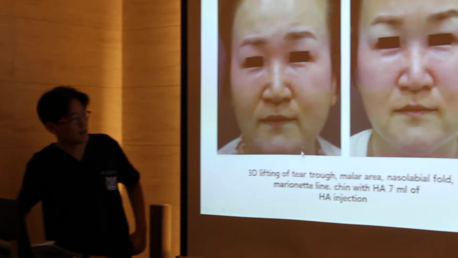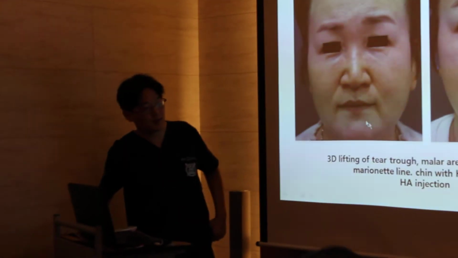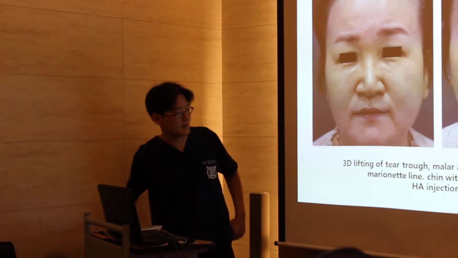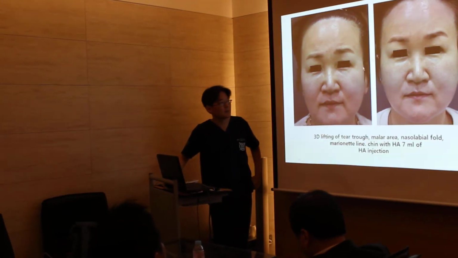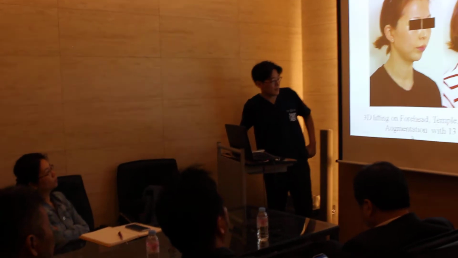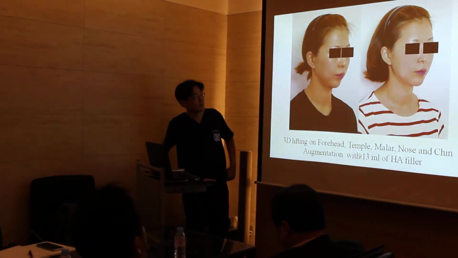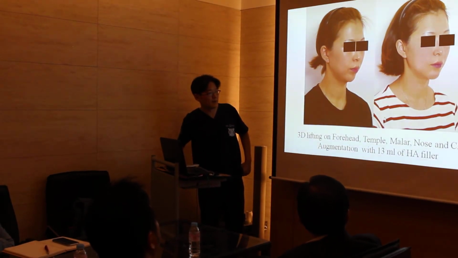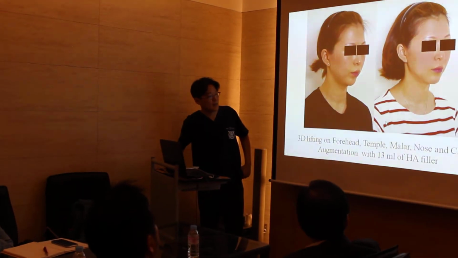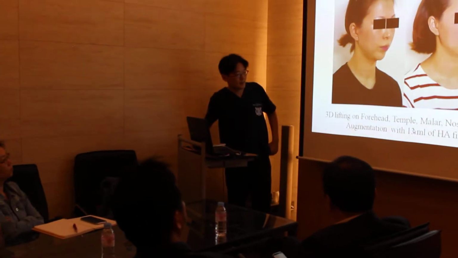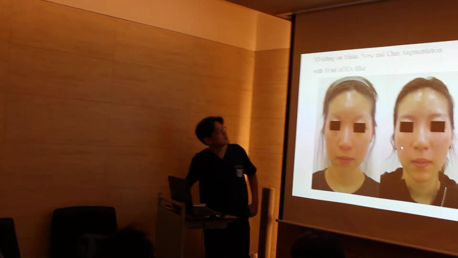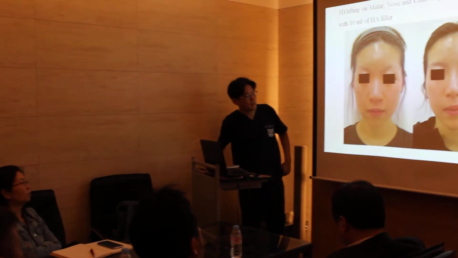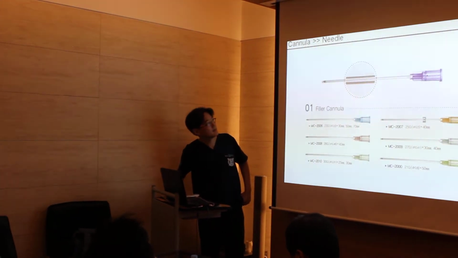So this patient, whose chin is a little bit small, had filler here, for the sunken area followed by filler, and 7 cc of filler makes this patient happy. Also, even though it depends on the patient, this program can make the patient completely different. But the side effect is very low compared with plastic surgery. So I think this kind of procedure is very nice. These patients, 10 cc of filler can make the profile more refined.